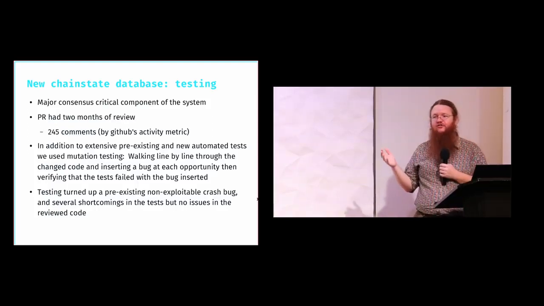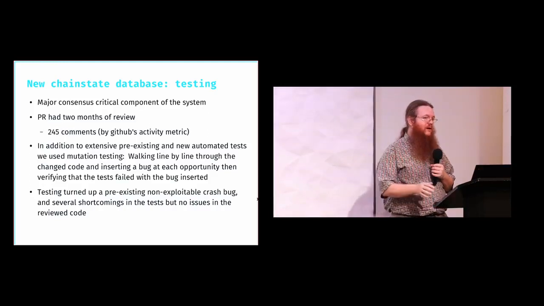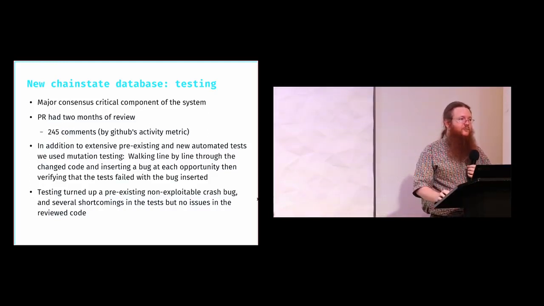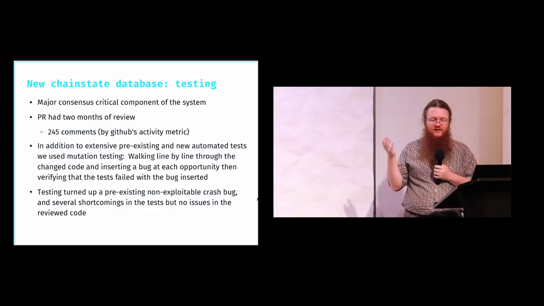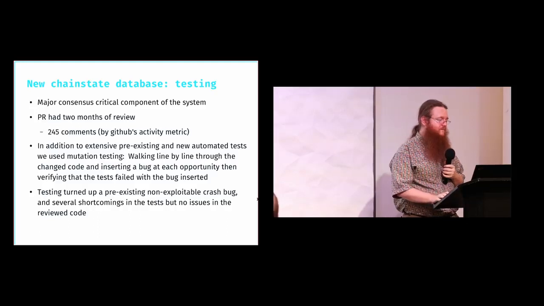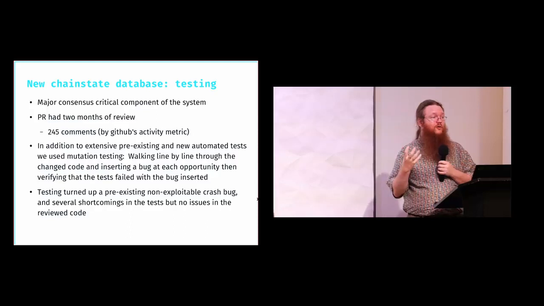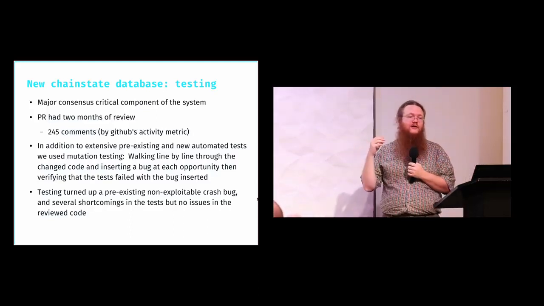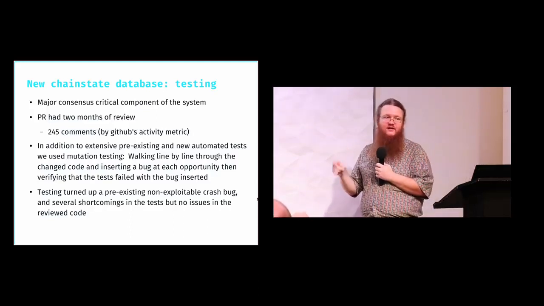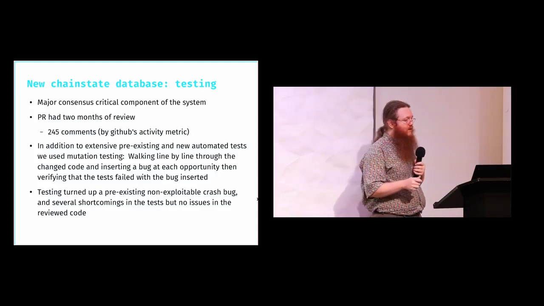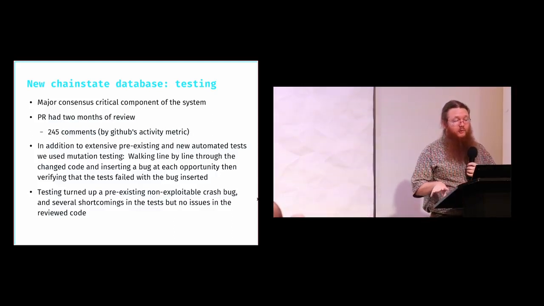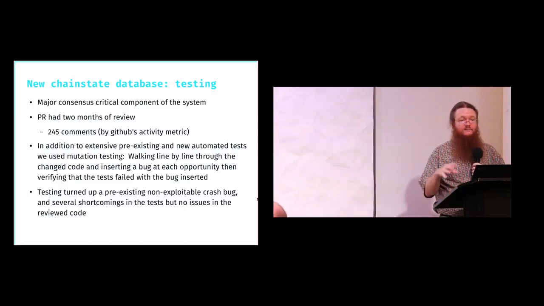This redo actually had a couple of months of history before it was made public, where Peter was working on it in private, trying a couple of different designs. Some of this work is driven out of the next feature that I'm going to talk about in a minute. But once it was made public, it had 2 months of public review. There were 245 comments, people going through the software line by line, asking questions, getting comments improved, and things like that. This is an area of the software where we already had pretty good pre-existing automated tests, but we also added some new automated tests at that time.